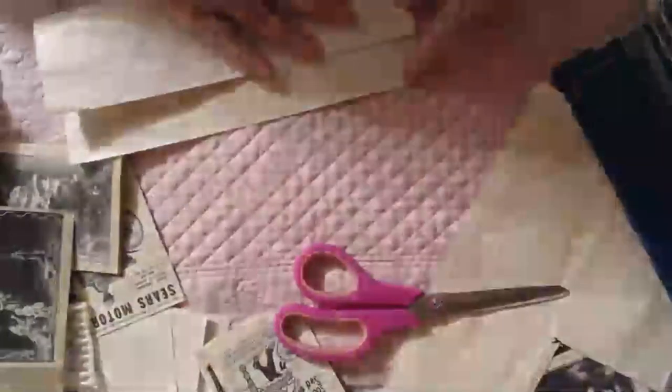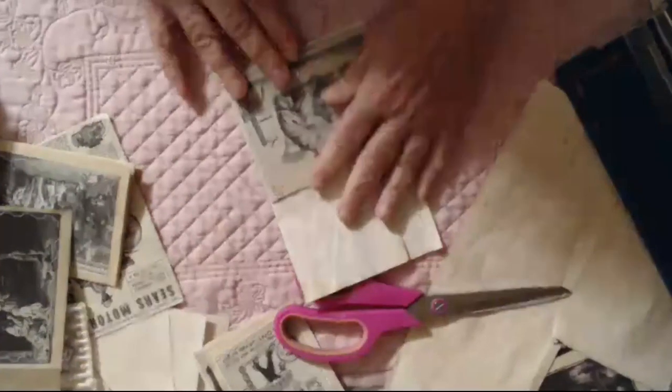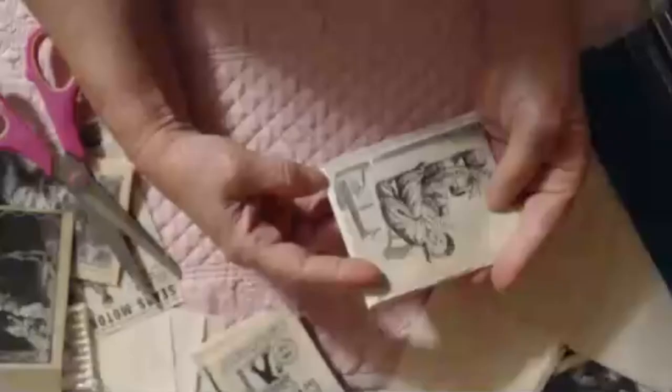And I made a boo-boo because I sewed it the wrong way. I should have turned it, but that's okay. We'll just do it this way. Like this. And then you just paper, however you want, you snip thread up there, and then fold this one under. And like I said, the way it comes out on the size of your photo, you have your whole entire page here.